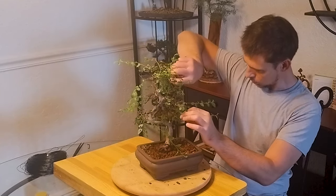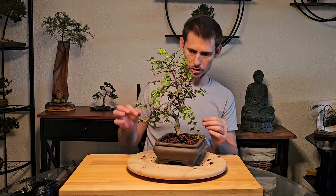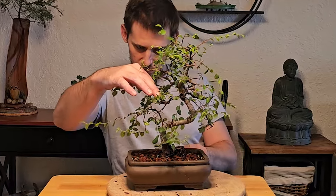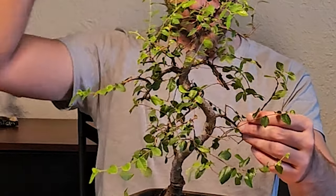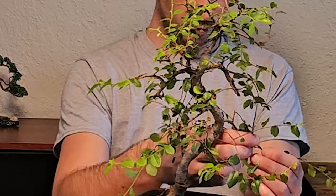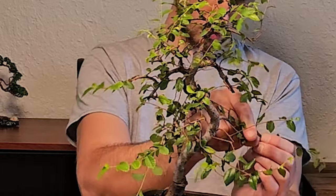Now that I've wrapped the wire around it, I'm going to cut down the length of the branch, cut off the excess wire, fix that cross branch here, and begin to make some padding in the foliage so that we can start making those deep pockets of foliage. We're beginning to develop our branch structure on our tree. I'm also going to give some movement to these branches here, so that they properly ramify out of the primary branch. Same with the branch on the side — we'll go ahead and curve that.